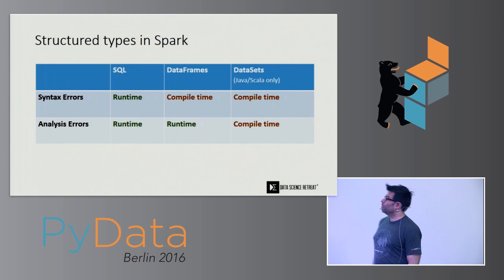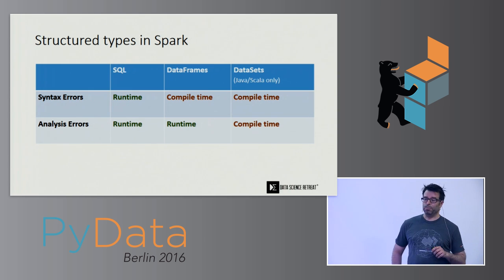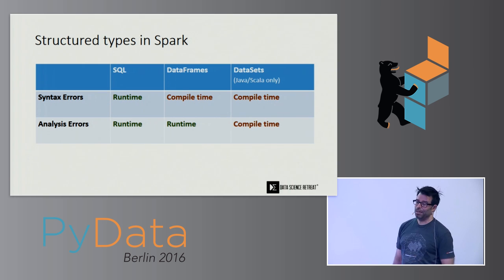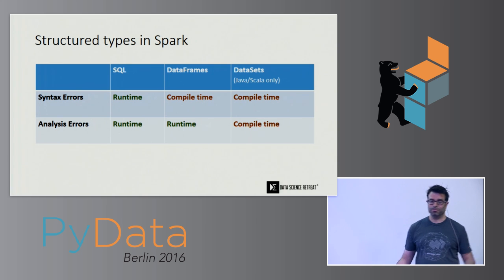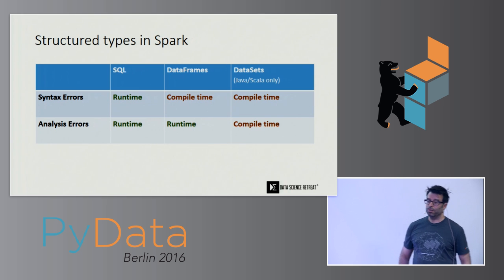Right. So you may have heard about datasets, which are a new data type that has the same API as data frames, but it has types. And this is kind of a big deal for Scala people, because they really like their types. I was in the room when they announced data frames that were untyped, and half the room, the Python guys, were doing yay, and the other half, the Scala guys, were like, oh, not type safe. So now they have an object that has types, so it's type safe, and it has the nice features of data frames. But this monster thing can actually do error analysis at compile time, which is pretty cool.